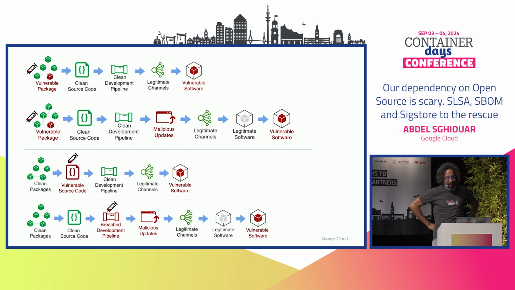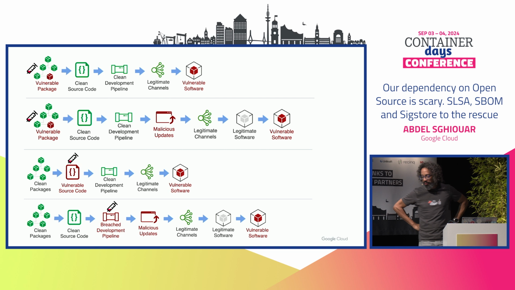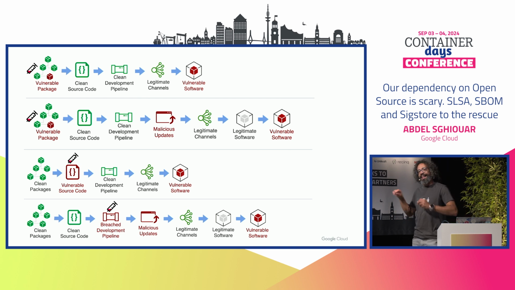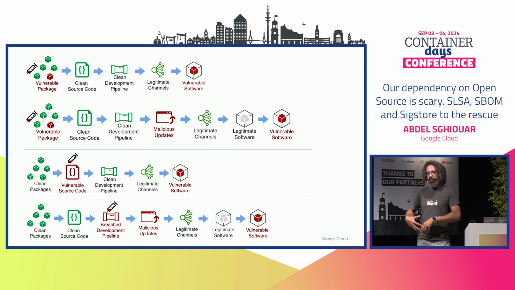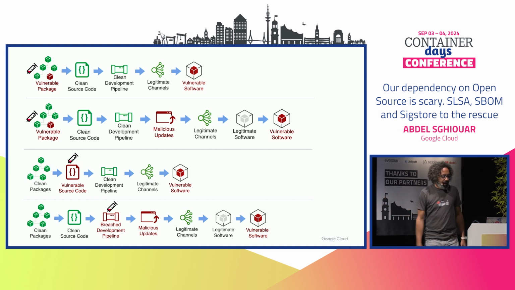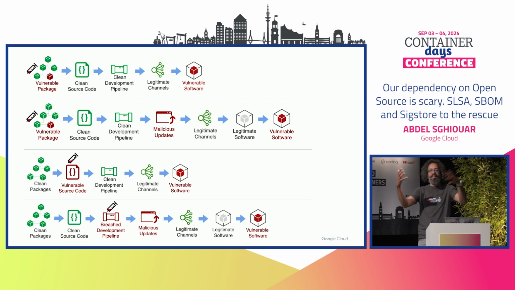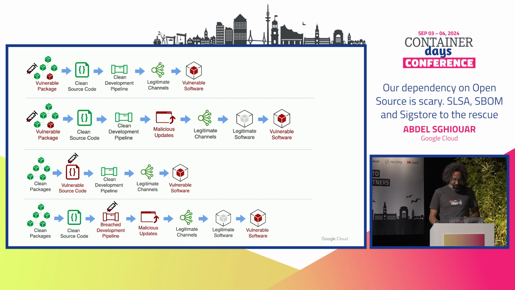I don't want to mention names. There is a very famous managed CI company. I don't know if they're a partner, by the way. I should probably not talk about them if they're a partner. There is a very famous managed CI company that got hacked, I think, two years ago. It was either last year or the year before. And it happened around Christmas time, where they basically leaked their own AWS keys. So they didn't leak their customers' AWS keys. They leaked their own AWS keys to the internet. And then it took them two weeks, and then they notified everybody to tell them, please rotate your keys. So that's just an example of how things can go wrong.